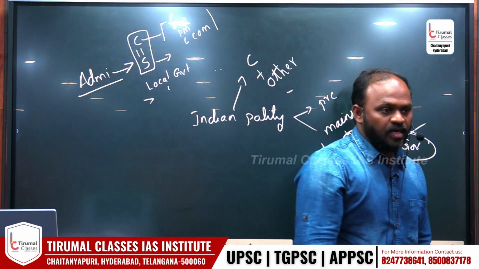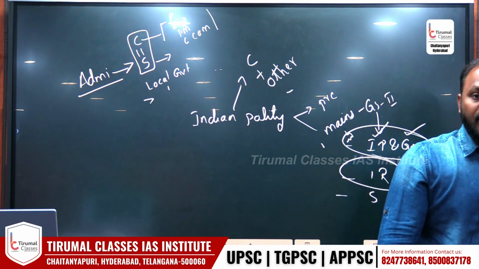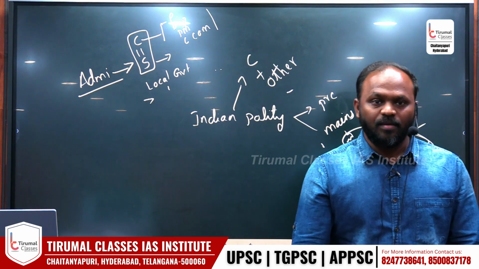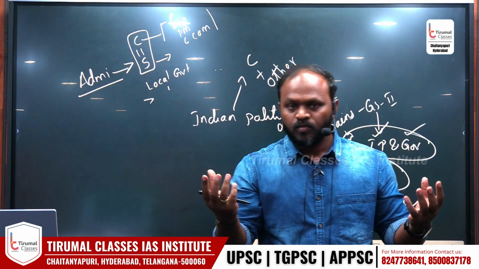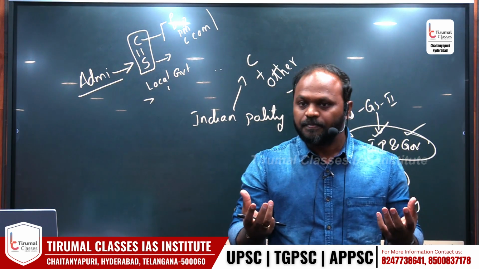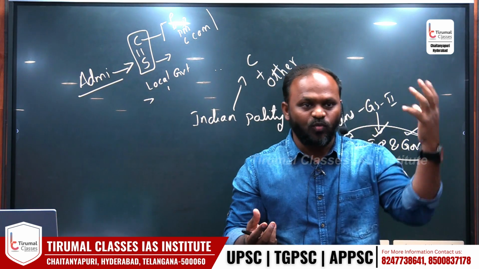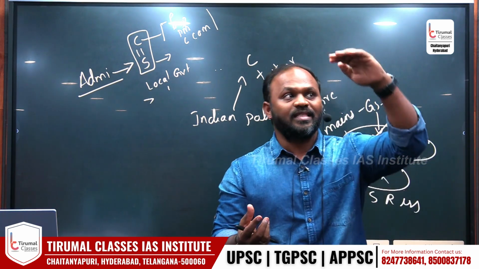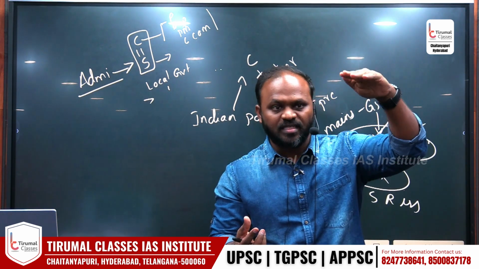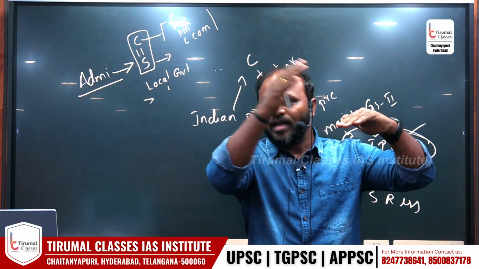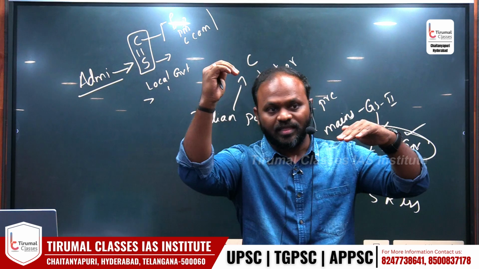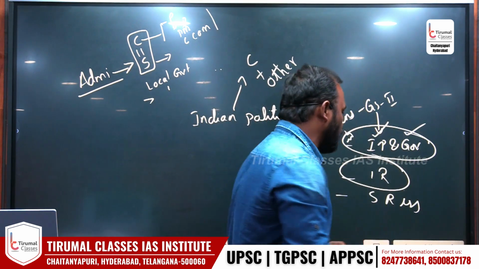The central and state governments are parallel with each other. What do you mean by parallel? Parallel means both look the same, both resemble each other. For example, the union government at the top has the president, vice president, prime minister and council of ministers. Parallel to that, in the state government, we have the governor. There is no deputy governor. There is no deputy governor.